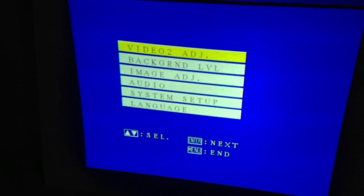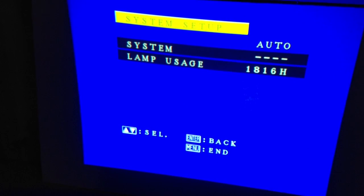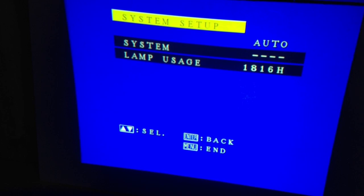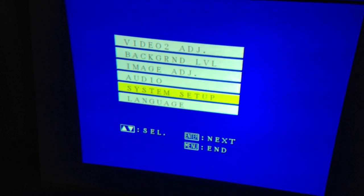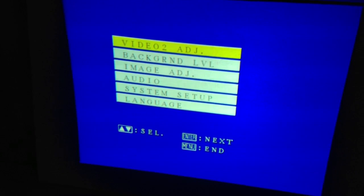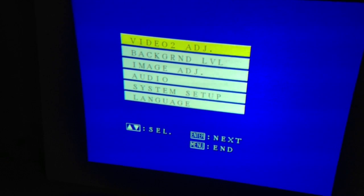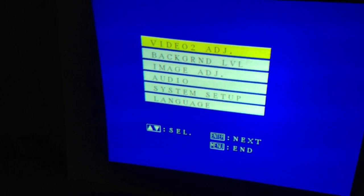Go down to system setup. 1,816 hours. You can adjust some of the video settings here. Different tones and shades make it look nice. And then here, if you push the black screen, it just kind of dims it to black.